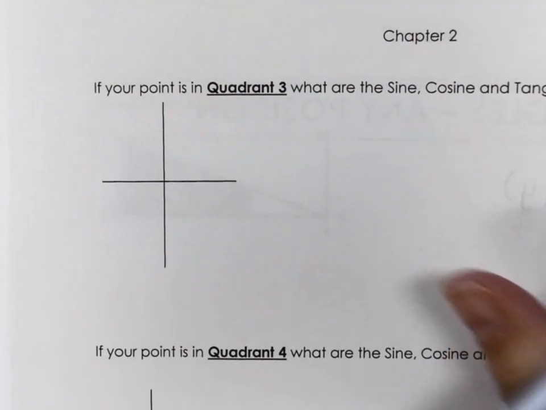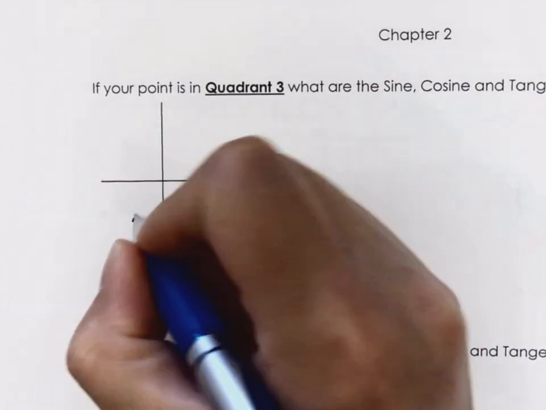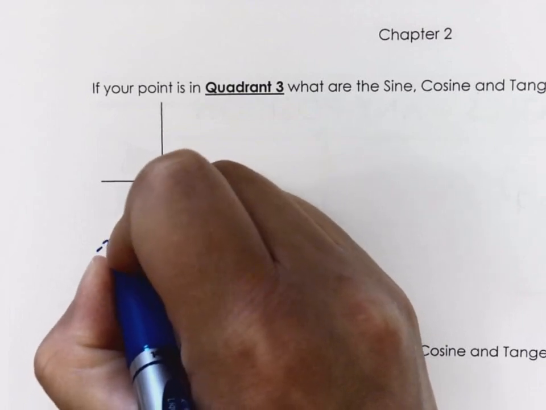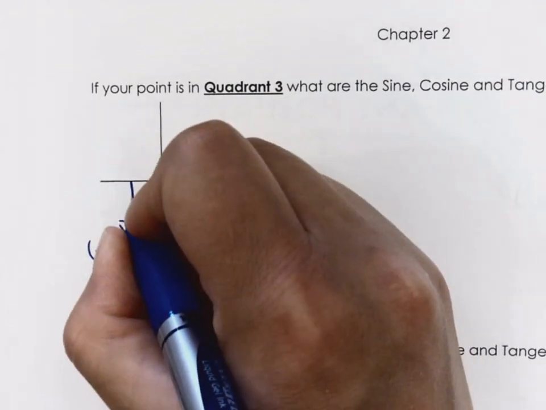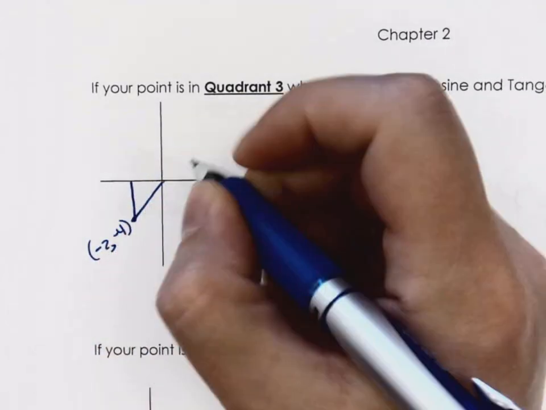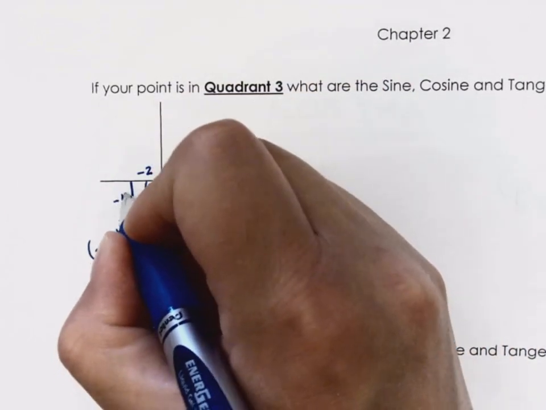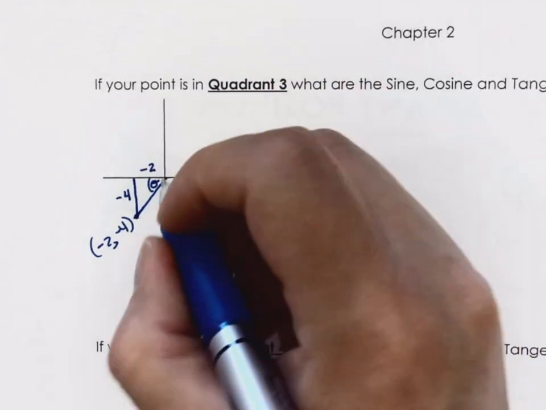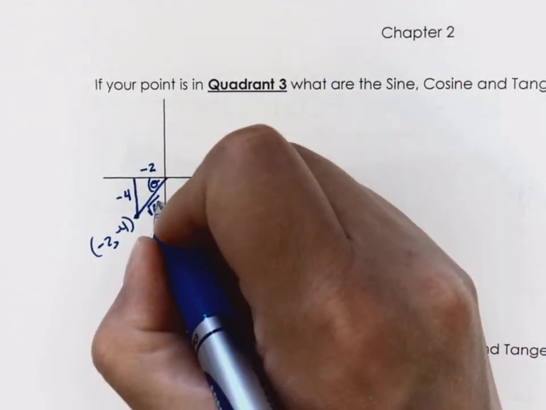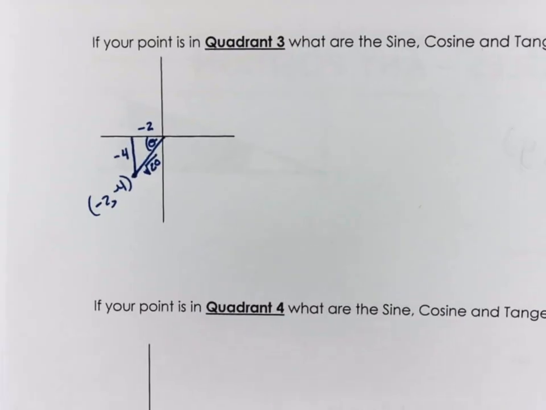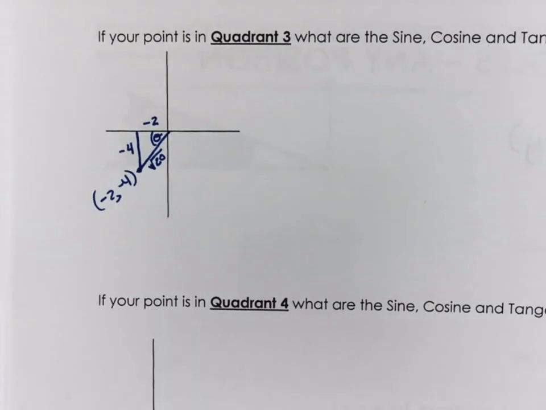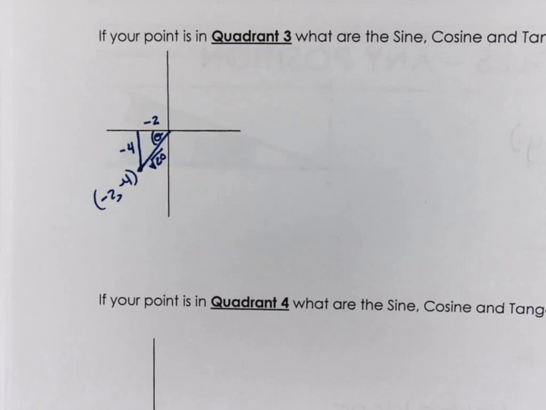Okay, let's pop into quadrant 3. So quadrant 3, our point would be at -2, -4. And so I hope you guys are feeling comfortable with this. We know that their hypotenuse is going to be root 20. Because again, those -4 times -4 is going to give us that +16. So we don't need to redo the math.